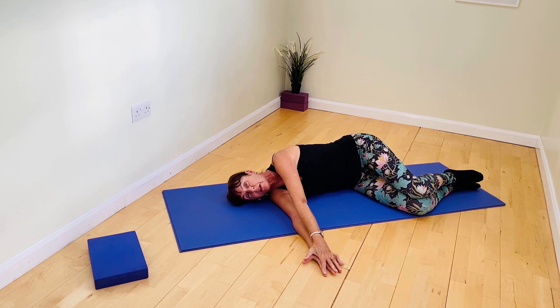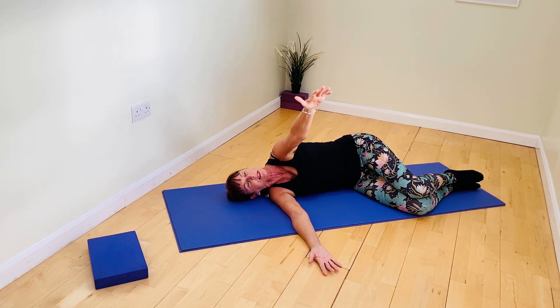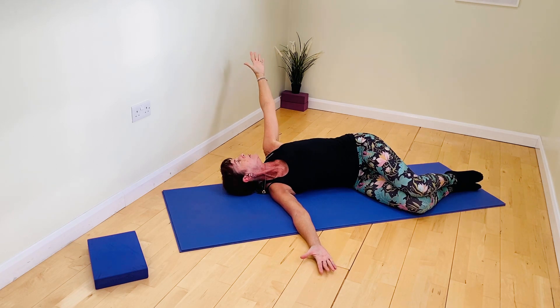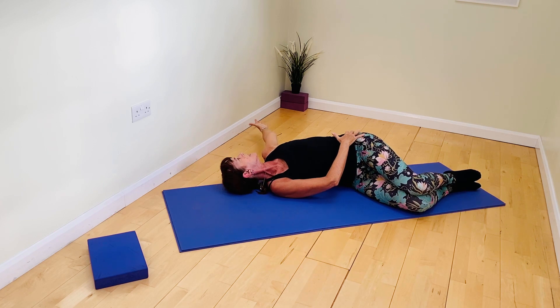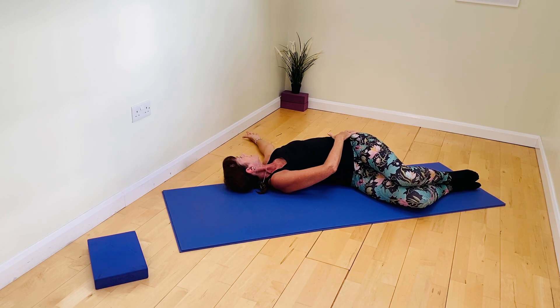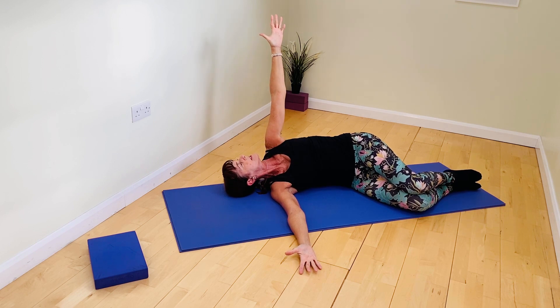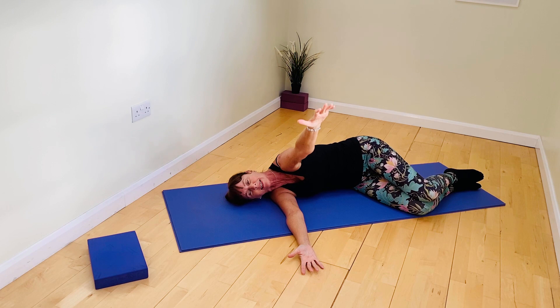I'm going to finish with one more variation. Palm heavy on top of the bottom palm, then lift the whole arm lever — gaze into the thumb. Breathe in as the arm comes to sky. Exhale to open out through the chest, and you can really keep those hips stacked or you can slide that pelvis back as well. When you're satisfied, relift the arm to centre up towards the sky, the ceiling, and then exhale to close.